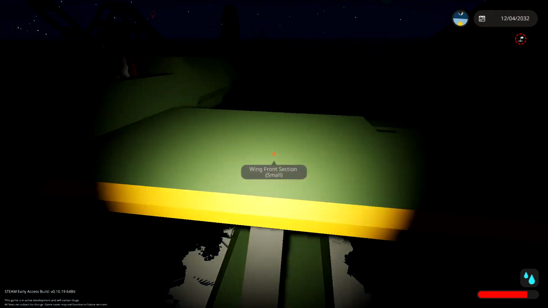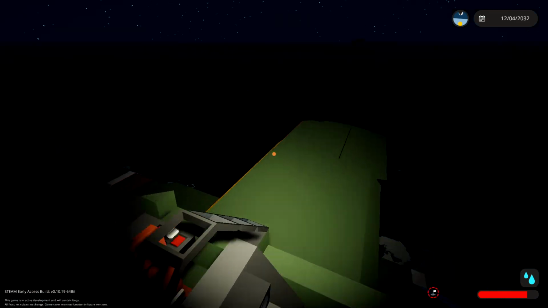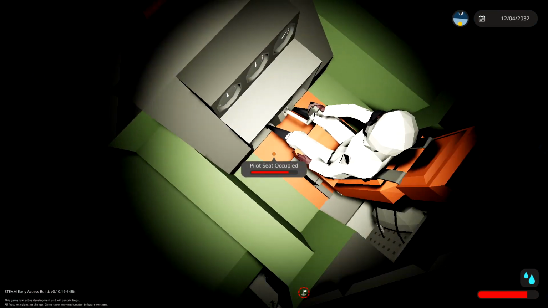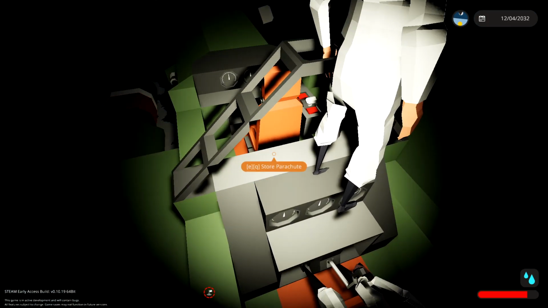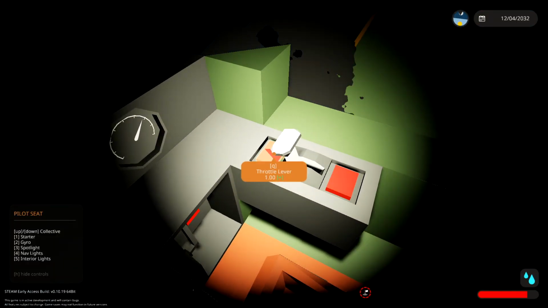And there is something that I kinda wanted to try, and that was just killing them both. You might be wondering why I would want to kill them both? But it's so that we don't actually have to complete the mission. If that makes sense. I think that makes sense. Anyway, grab the parachute, turn the engine on, throttle it up.